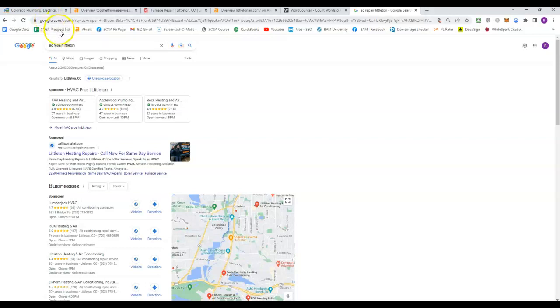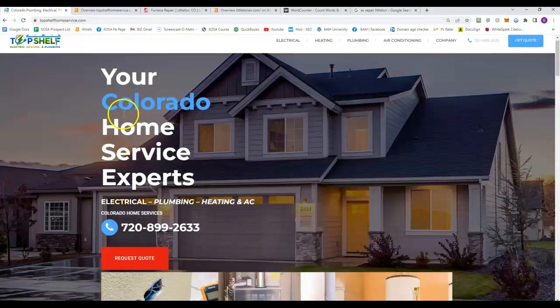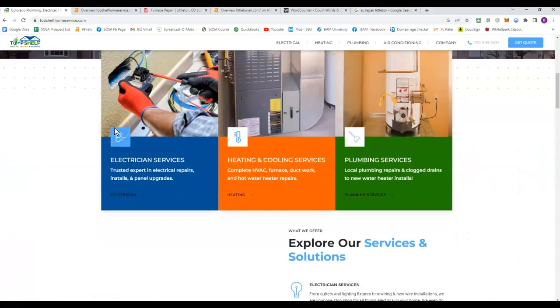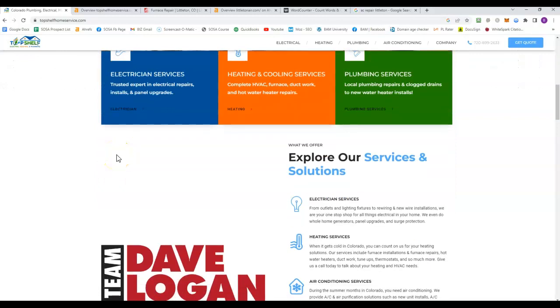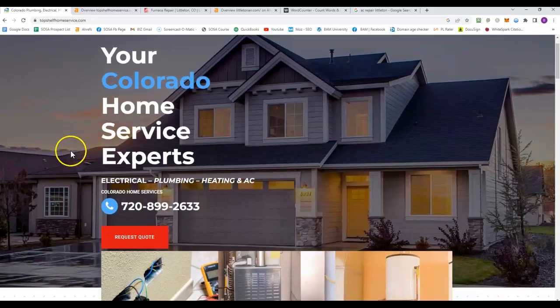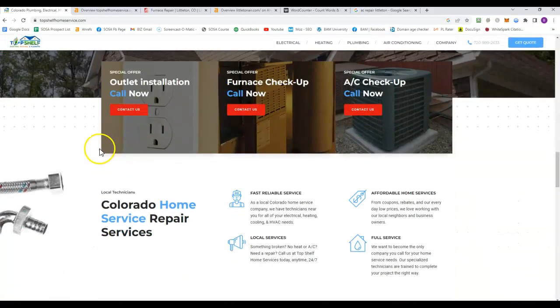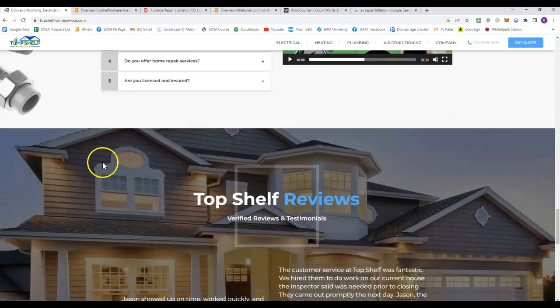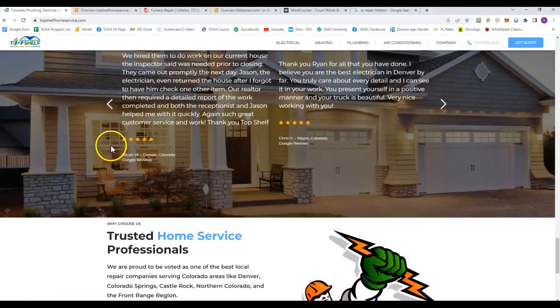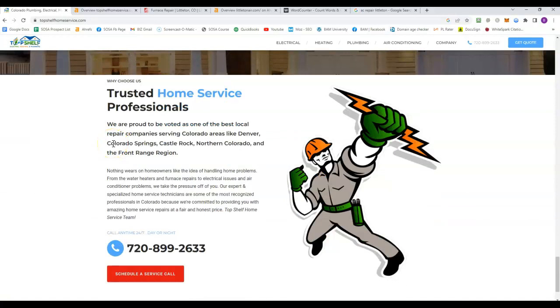Okay, so the first thing I want to talk to you about is content. So Google bots or crawlers crawl Google like 24/7, and they're looking for a handful of different things. And one of the first things they're looking for is a home page that has at least 1,500 words on it. Your home page appears to have about 750-ish words on it. So that is the first place that I would start: I would add more content to your home page so that you can get it up to 1,500 words.